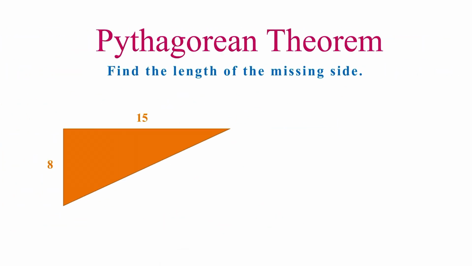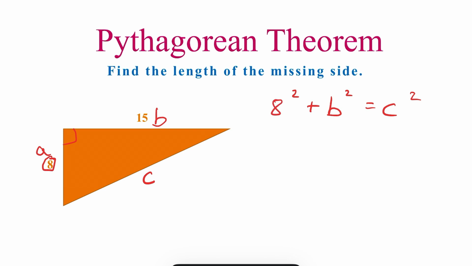On this one, we're looking for the side. The longest side is the one that's blank. The longest side is always C. And this is a right angle. That's 90 degrees. We're going to write the Pythagorean theorem out: a squared plus b squared equals c squared. If this is C, we can label either one of these A or B. It will work. C is the only one you have to get right. So now I'm going to take an 8 and put it in for A. Let me erase A, put in an 8. Over here, B is 15. I'm going to erase B and put in a 15, and then I'm going to solve it.